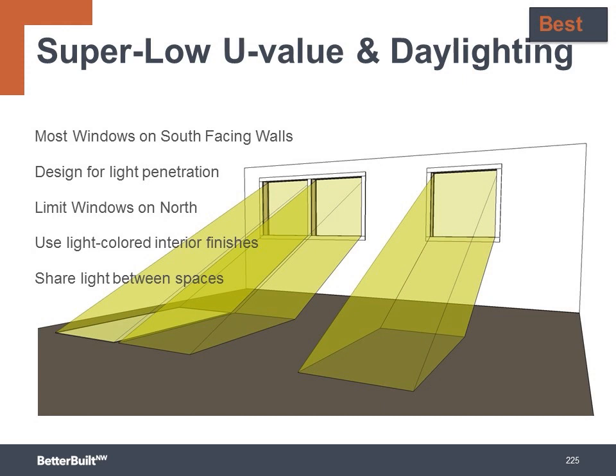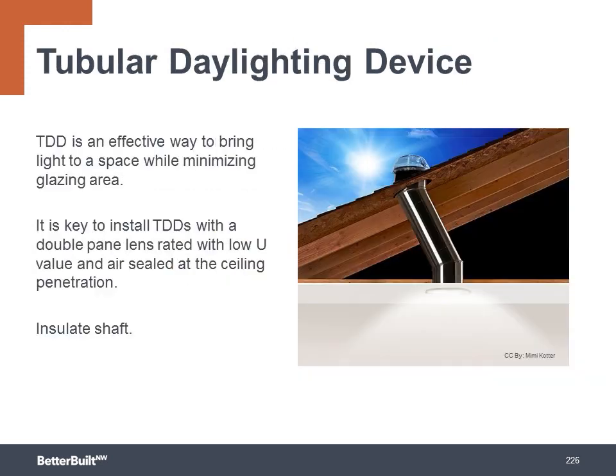Daylighting design strategies are to use light-colored interior finishes to help reflect light, and then share light between spaces with things like internal windows and high-end partition walls that allow natural daylight to penetrate further into the building. Another effective, energy-efficient strategy for daylighting is to use tubular daylight devices.